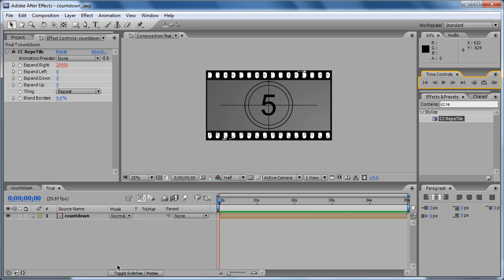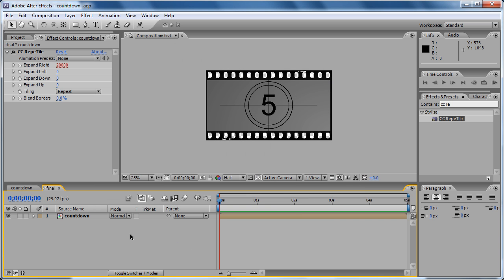Now we're almost finished. Let's make a background, because we have transparency there, and when we render out, it's not gonna render transparent, it's gonna render black. So let's make a background.